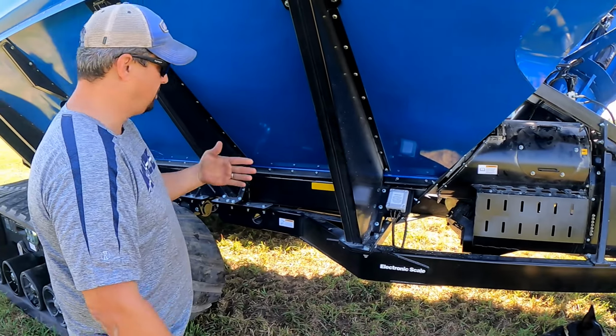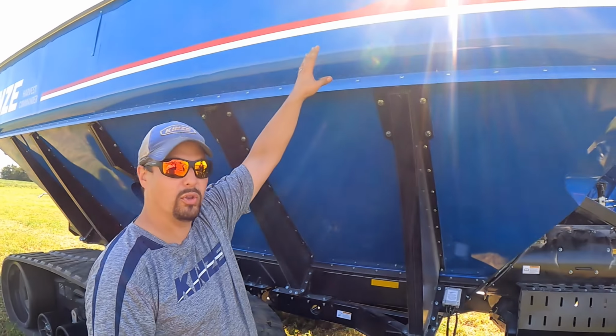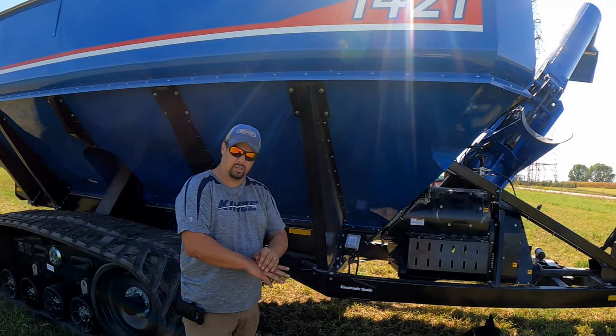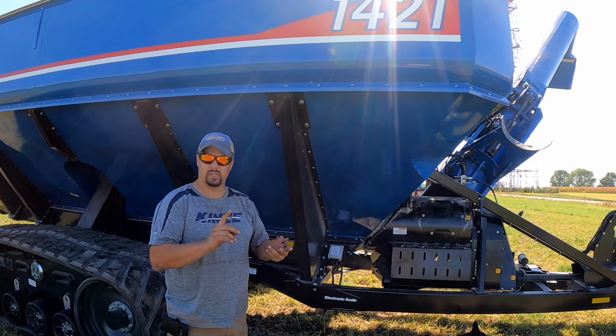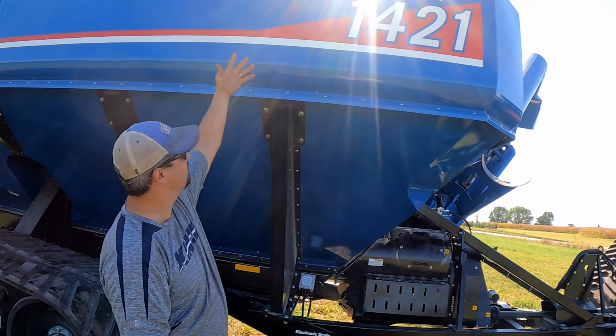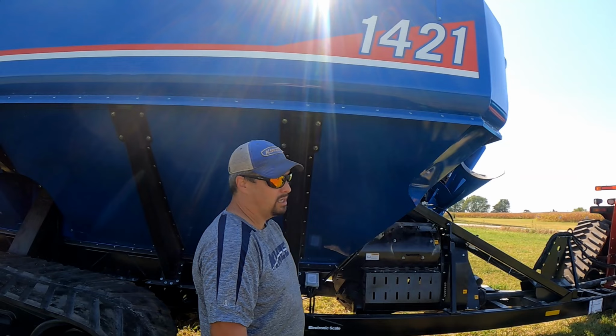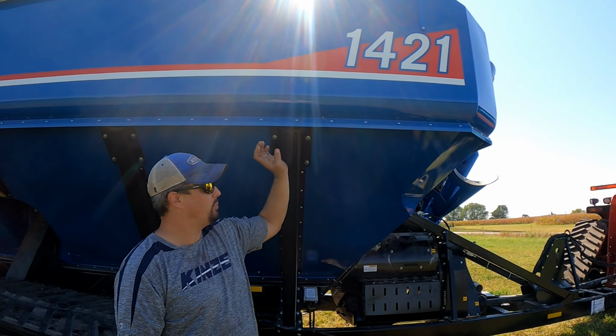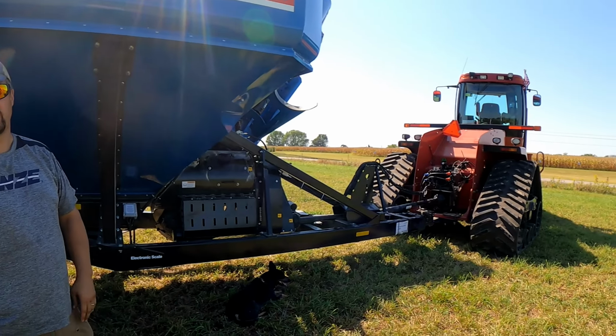We also have, this year, a remote scale display that is going to be optional for dealer install for all of our lineup, singles and duals both. Typically they're somewhere in this area for the combine operator to see what he's got on the cart. It's just a replication of what's on the display head in the cab.